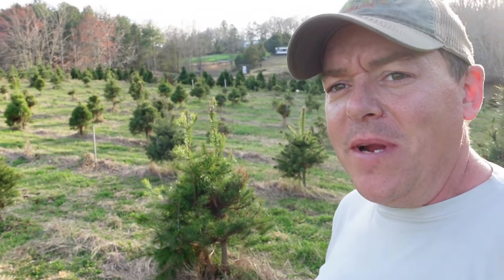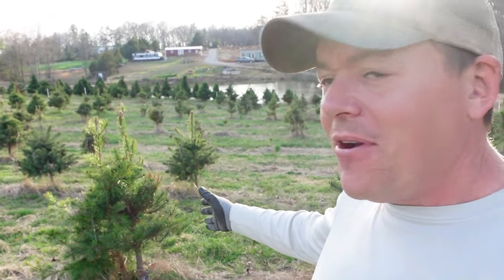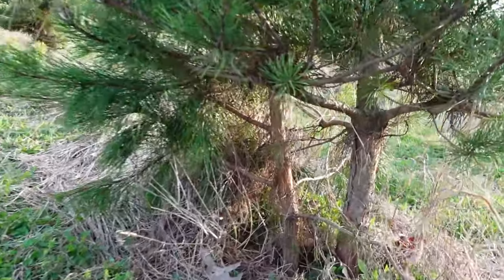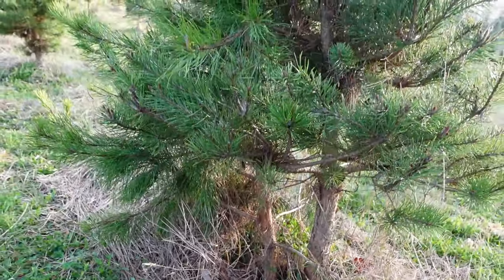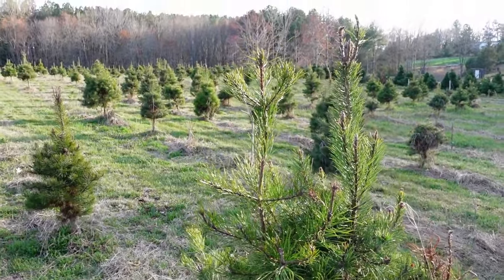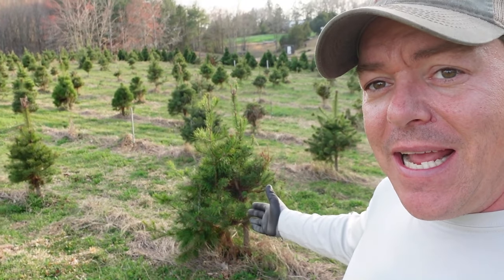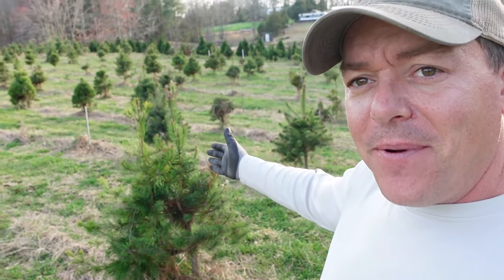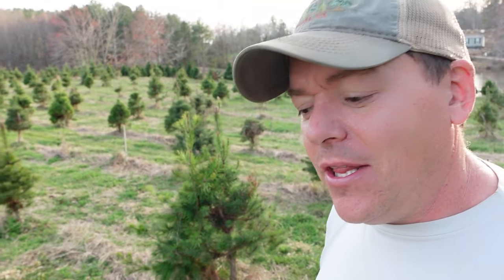We're out here doing some spring cleanup this weekend and we came across this Scotch pine that we planted in the field. Growing right next to it is a Virginia pine — apparently a seed was dropped by an animal or was already in the soil — and that tree has sprouted naturally and grown at a rate that has outpaced the intentionally planted Scotch pine. If you look all around our fields, the evergreens you see along our tree lines and in the woods — 90% of them are Virginia pines. They're everywhere.